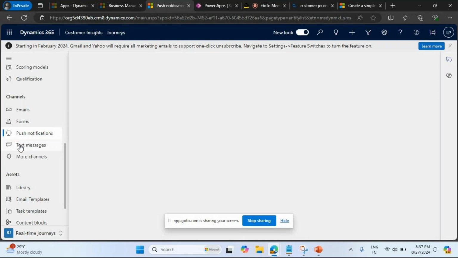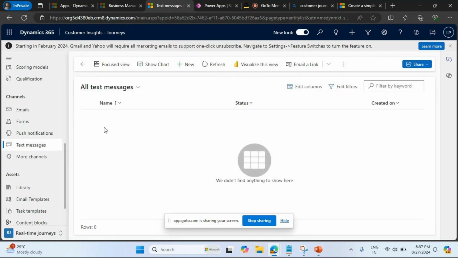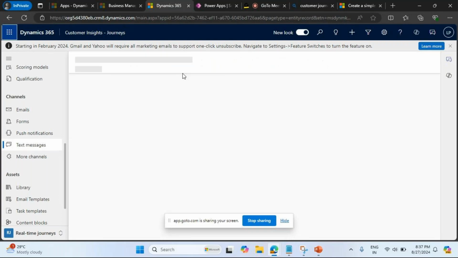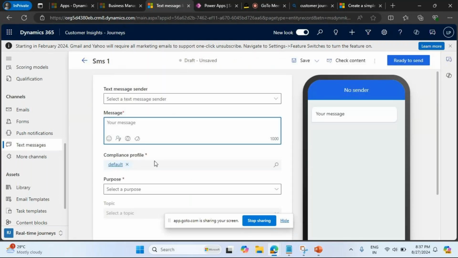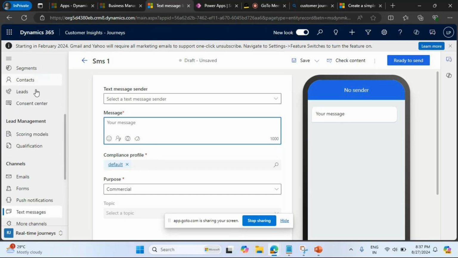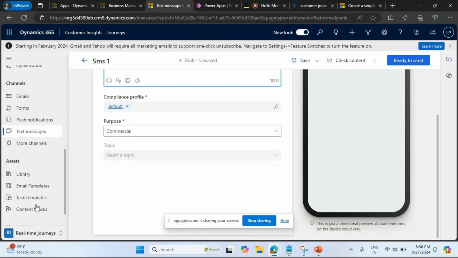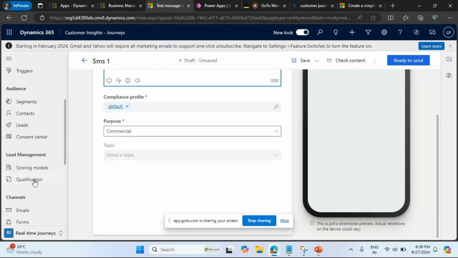And then the text messages, text is nothing but an SMS message. If you want to send any SMS message, we'll be able to create an SMS message and then configure it. Once you create these things, emails, push notifications and text messages, and once you have added all the contents and are ready, we can use them in the customer journey based on the requirement. Maybe as a first step we can send an email. When the customer clicks on the email, as the next step we might want to send an SMS message, right? So in that case also we will be able to send the notification to the customer.